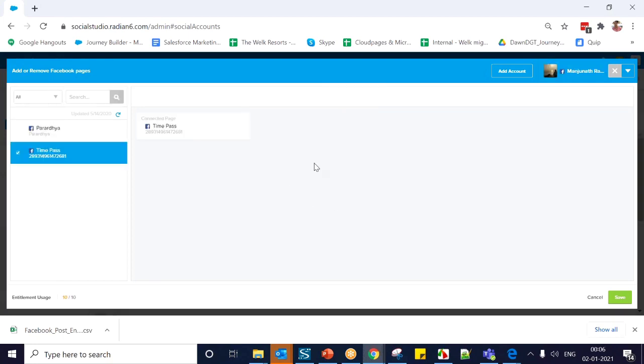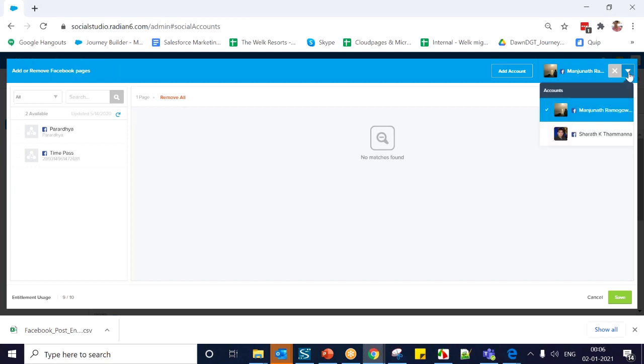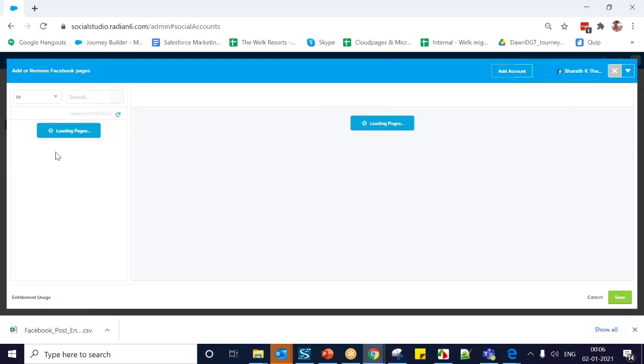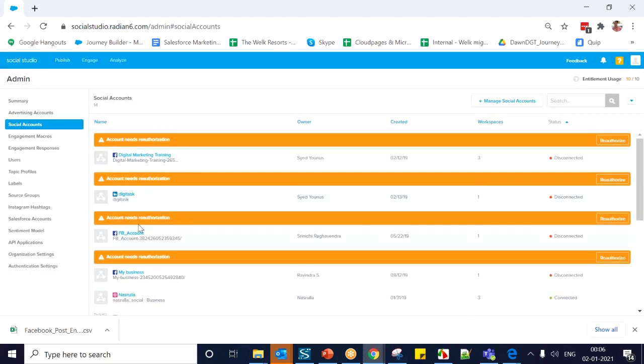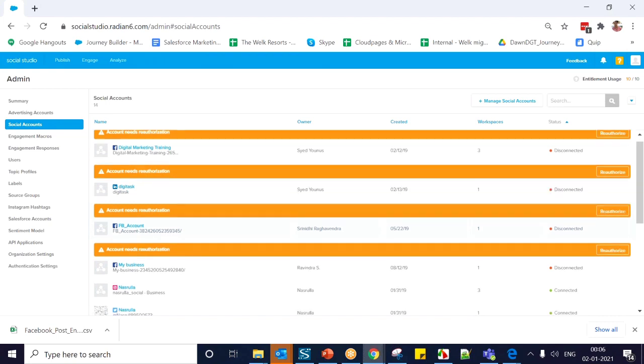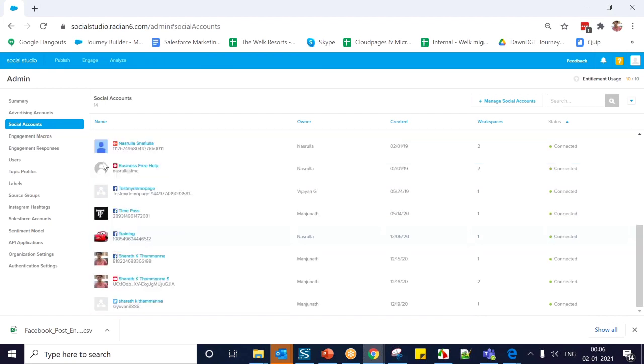Now I'm adding that account. This is how we can add the social accounts to the workspaces.